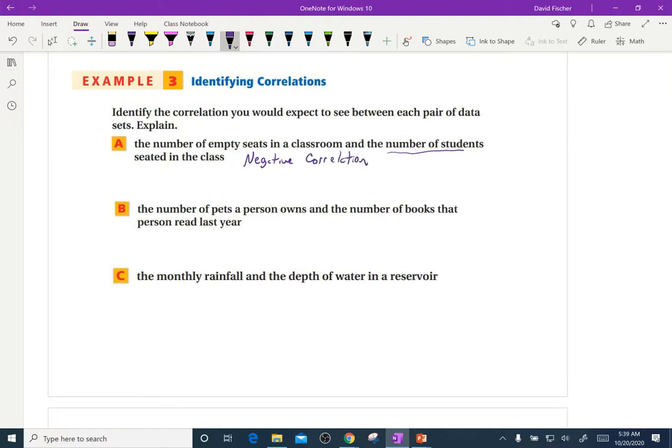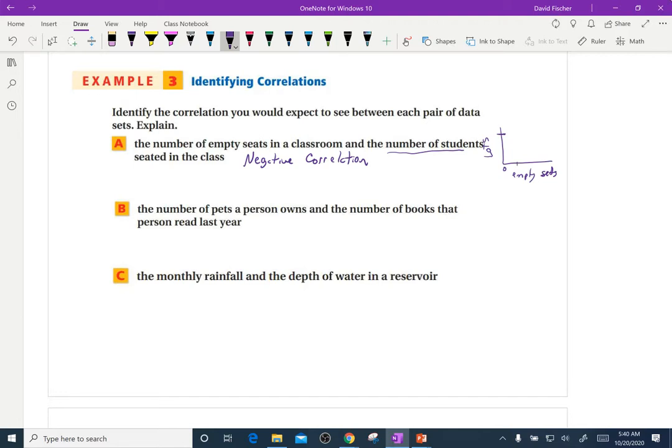What would that look like? Well, kind of if I graphed it here and I had a number of students in my classroom. So if I had lots of students in my classroom, or let's do it the way they put it, let's do empty seats. If I had 0 empty seats in my classroom, wouldn't that mean there's lots of kids in here? My class is full. I'm going to try writing sideways here. Lots of students. So I'm trying to visualize this.